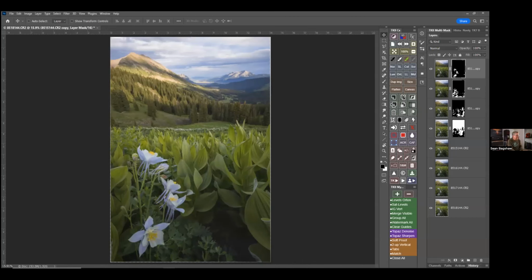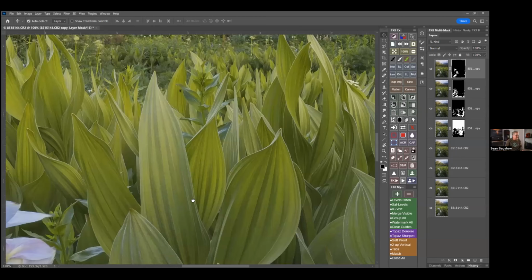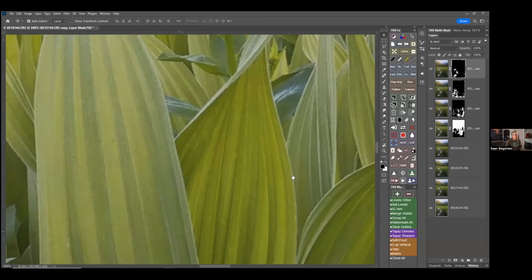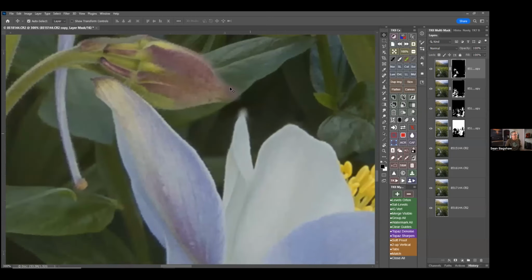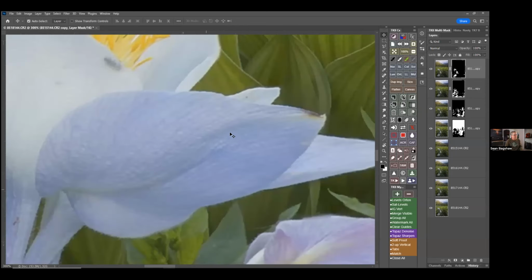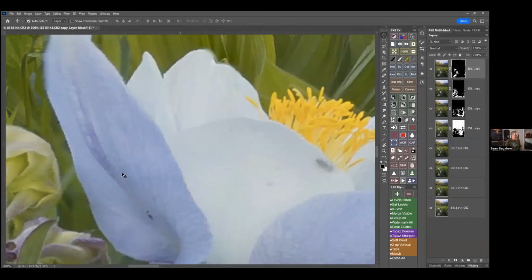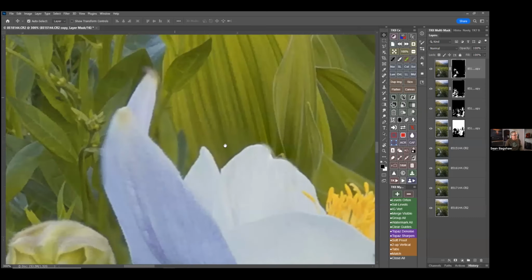So I'm going to go to like 300%, or I may even go in more. And then we're going to look around in the image and look for places like right there at the end of this flower petal, or at the end of this little guy right here. You can see the fuzziness. Let's see where else. Oh, yeah, there's more fuzziness along this edge. In this leaf back here, there's some fuzziness here, up here. So a lot of areas where Photoshop didn't get the blend right.